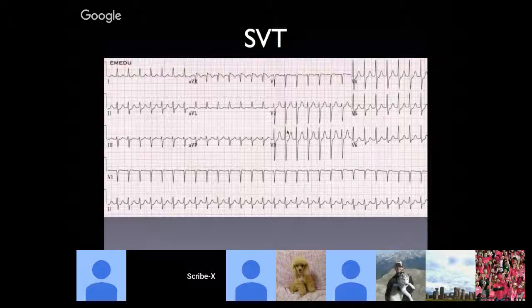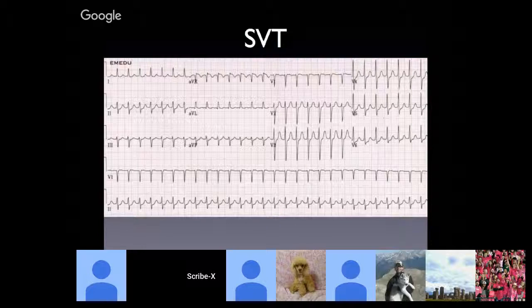And this is a rate of, who's going to calculate the rate? So this would be, let's see here. We'll start here as it lines up with a thick line. So this is one big box, that'd be 300, and this would be 175. And that's characteristic of SVT. SVT usually hangs out in the 160 to 180 range. Usually the average is about 170, and it's just pegged right there. And that's characteristic of SVT.